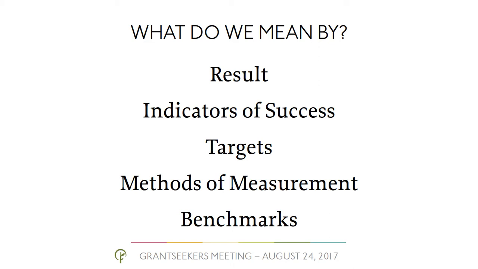So then targets. What are targets? Again, this is very literal. What degree of accomplishment are you aiming for? It needs to be specific, including a number or a percentage of participants that will meet the defined result. In most cases, this isn't 100%. Again, we need to be realistic as well.